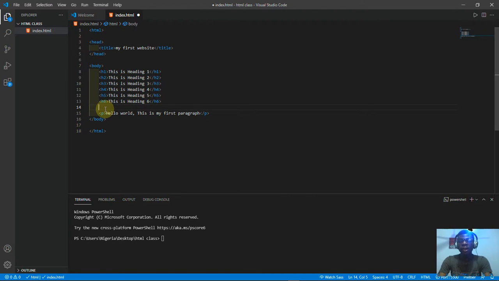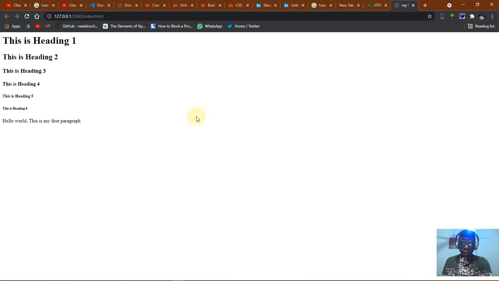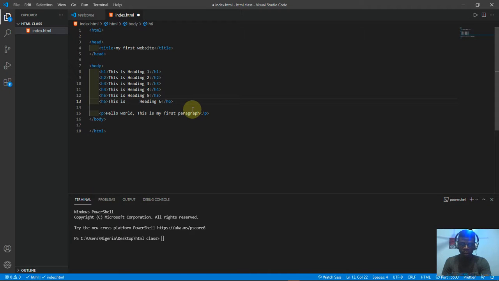VS Code doesn't recognize your enter or your spaces, whatever you put. For example, if I put plenty of spaces here and I save, even my formatter removes them, because it doesn't matter in the whole project. No matter how many spaces you put, it's going to respect just one space. Even if you put so many spaces, it won't reflect in your code. The same thing goes for the enter.